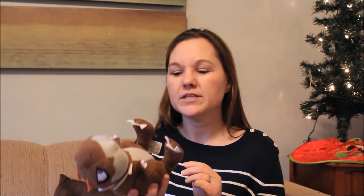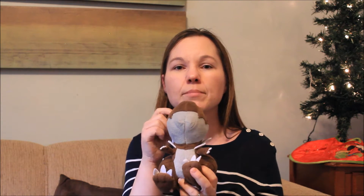First, both my kids love stuffed animals. Connor is into Pokémon right now. The one he's actually getting is on its way, but I wanted to film this stocking guide to give you ideas on what you could put in your kids' stockings earlier rather than later, so this is one he already had — a Pokémon stuffy. As a disclaimer, I had a really hard time for him because he's so into Pokémon, but there isn't a lot you can get for Pokémon, so his stocking is a bit of a mishmash of different things he likes.